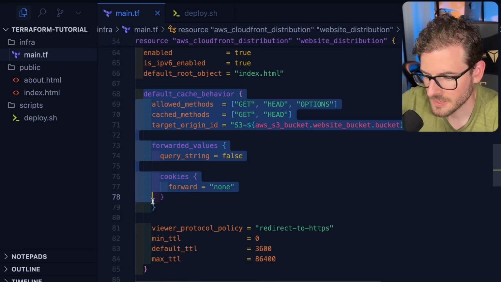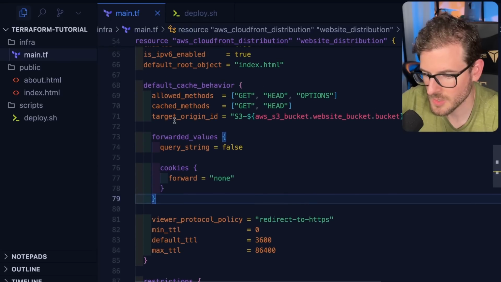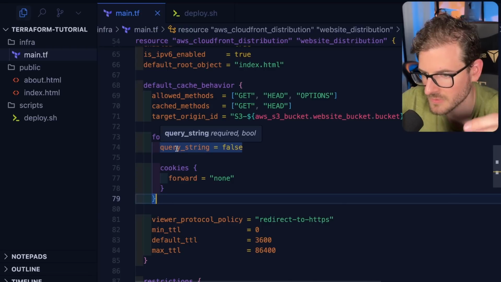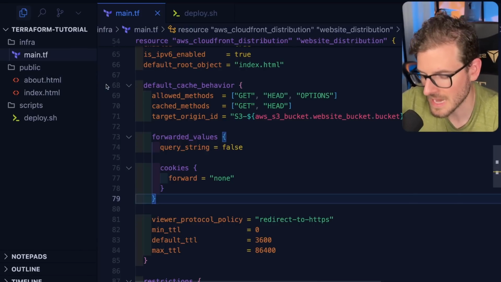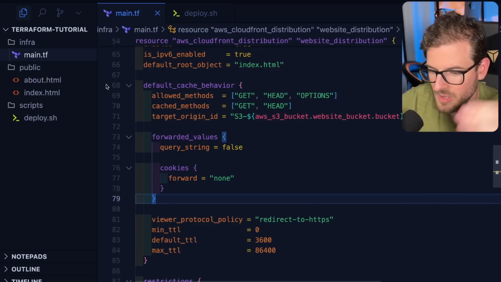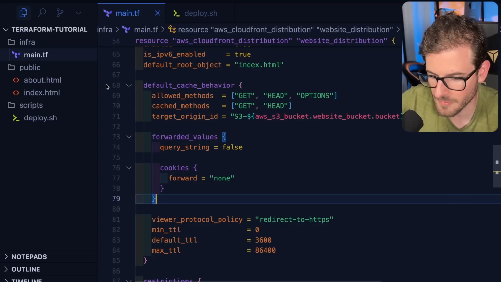Now, here in CloudFront is where you can define cache behavior. So you can actually override your origin's request headers or response headers, and you can specify how long stuff should stay cached in CloudFront so that when a user makes a request in the future, it's going to load that cached file instead of having to go to the S3 bucket and download that. And that's going to cost you extra money in terms of requests, and it's going to be a little bit slower because now you have to go through CloudFront. CloudFront has to hit the origin, that has to send the data back, CloudFront has to cache it, and then CloudFront has to send it back to your user.